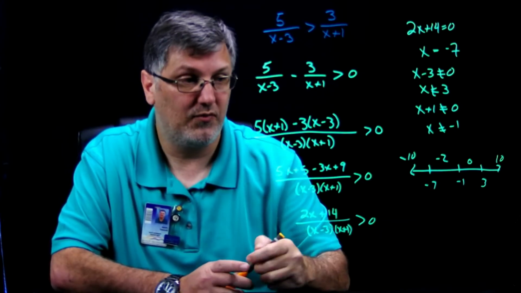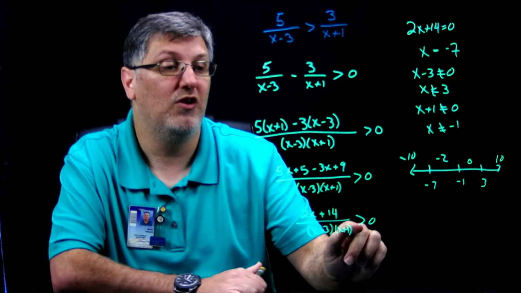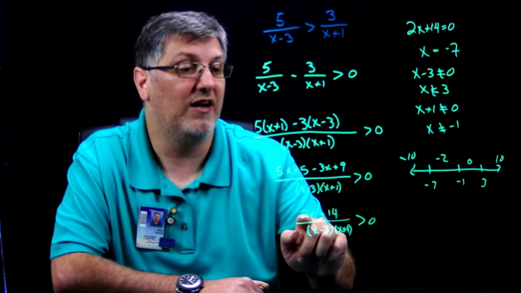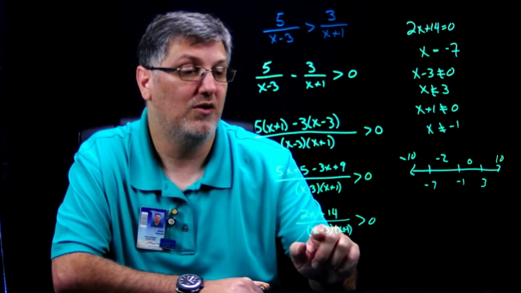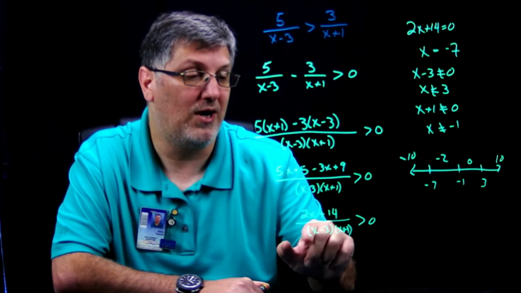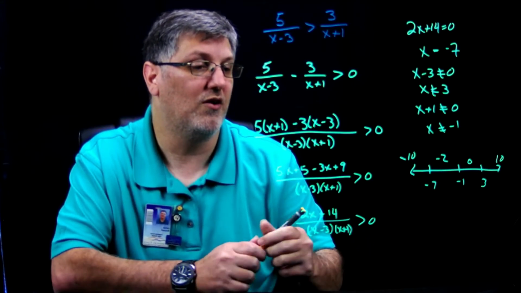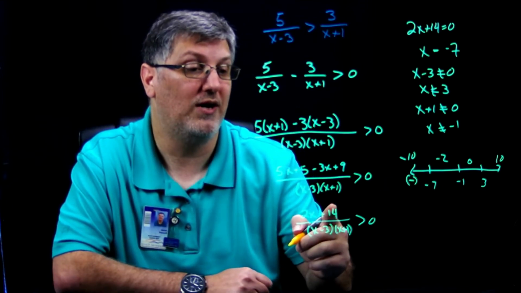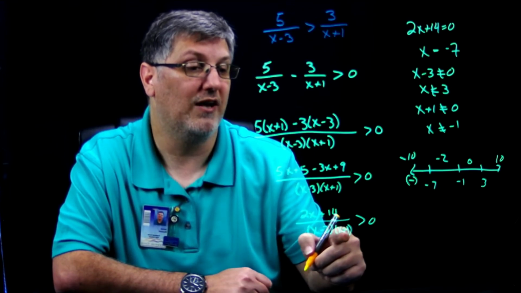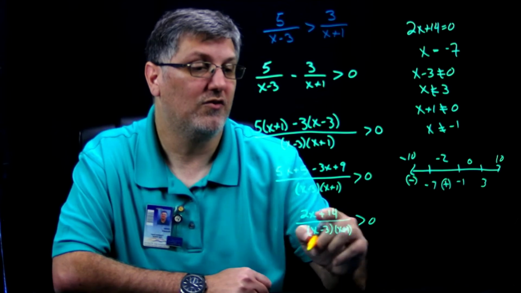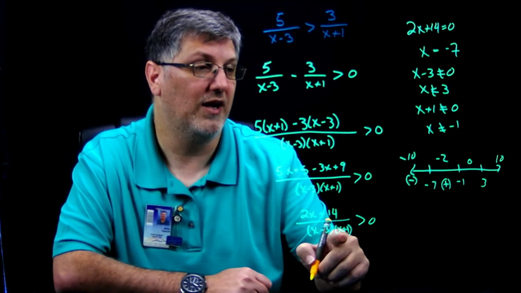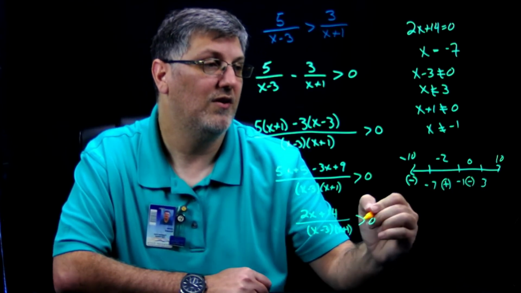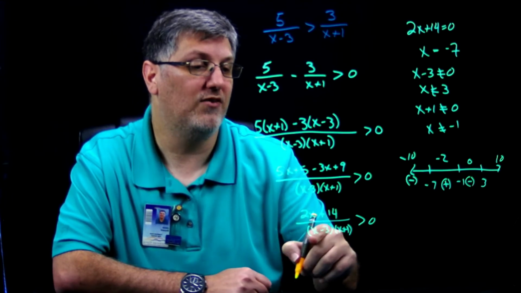I want to put a negative in, so I'm going to put my negative 10 in. Once again, I'm looking for numbers that are greater than 0, but I'm just going to fill in positives or negatives and come back and evaluate. I've got negative 20 plus 14, so that's negative. A negative minus, that's negative, and a negative times another negative makes a positive. I'll put negative 2 here: negative 2 times 2 plus 14, so my top is positive, negative, negative. That makes it positive. Put my 0 in here: I got a positive, a negative, and a positive. That makes this negative. And I put 10 in here: positive, positive, and positive.